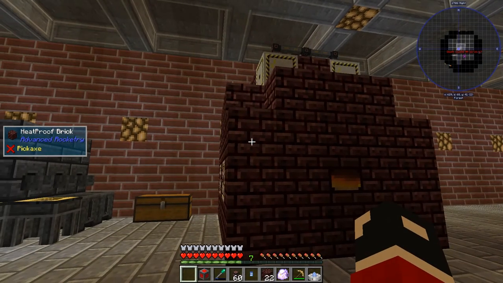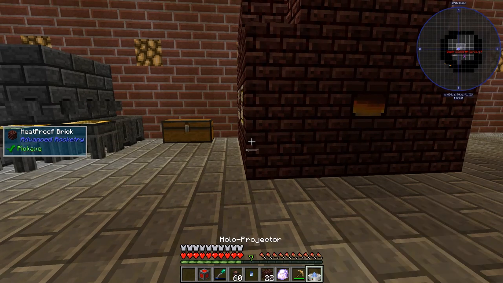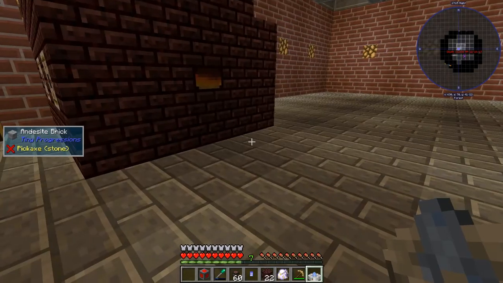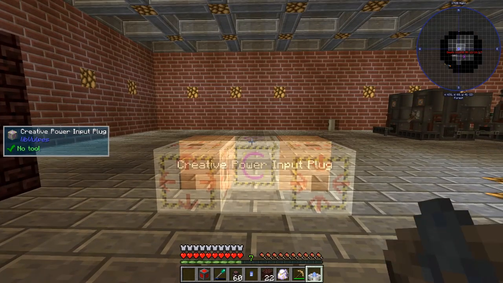Maybe if I had some more bricks? I'm not sure. Okay. Anyway, what was the next machine that we need to make? So what about the crystallizer? Now let's see about this crystallizer, shall we? What's the crystallizer look like? Is it massive? Oh, it's not too bad.